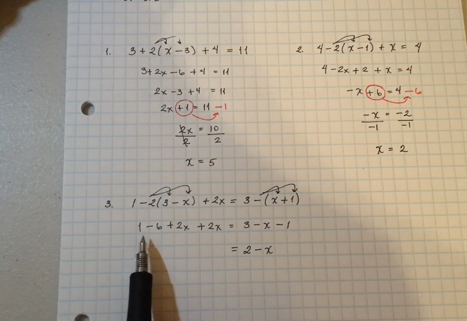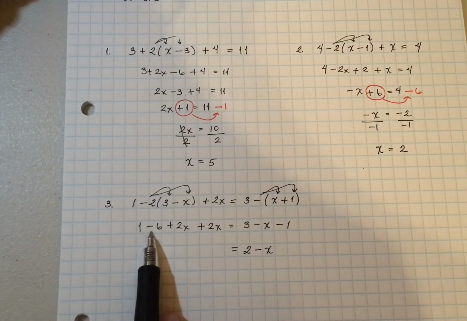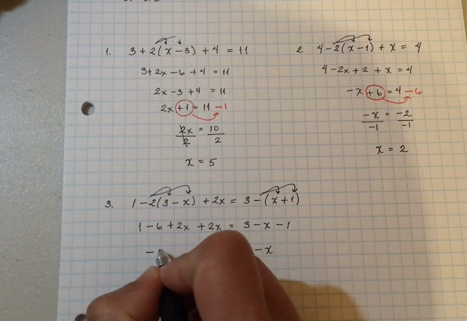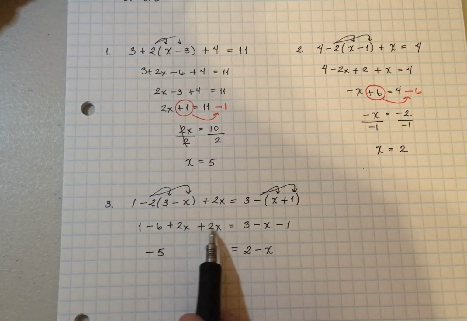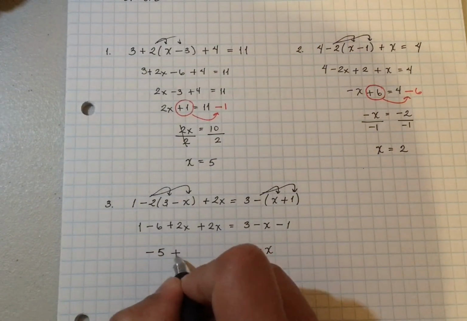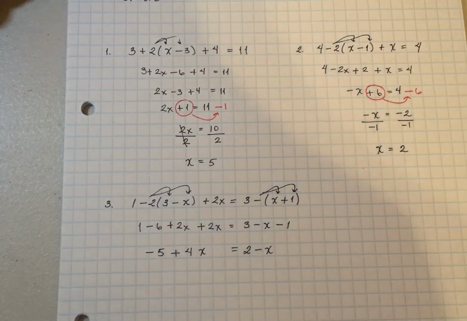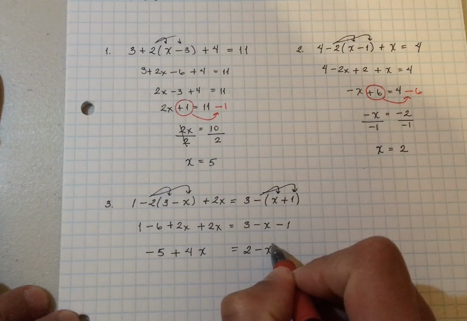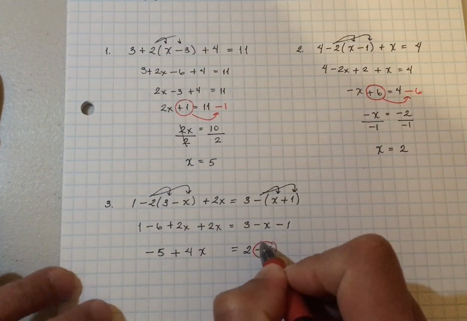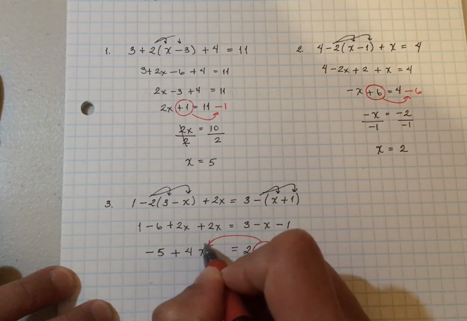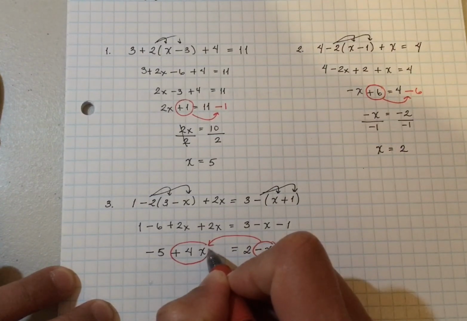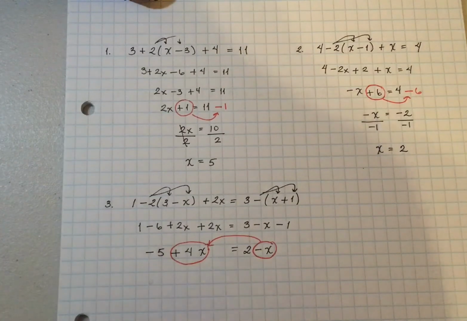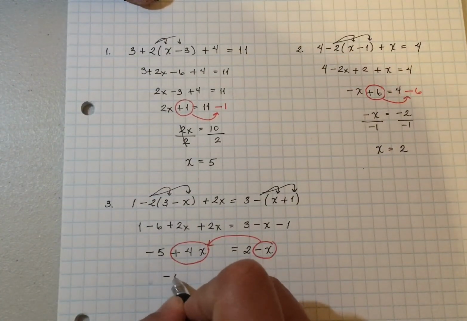What about here? You're going to have 1 minus 6. 1 minus 6, be careful, is minus 5. 2x plus 2x is 4x, positive 4x. Okay, and now what I tell my students, letters on the left, numbers on the right. So this guy is going to go to the left. Whoops, I'm sorry guys. Actually, it should have been the negative 5. So let me do that again. So let's leave negative 5.